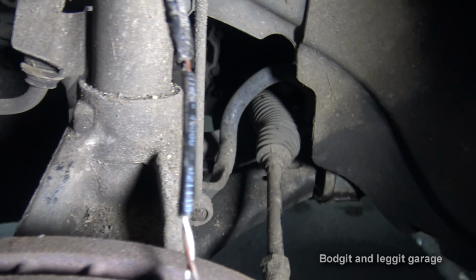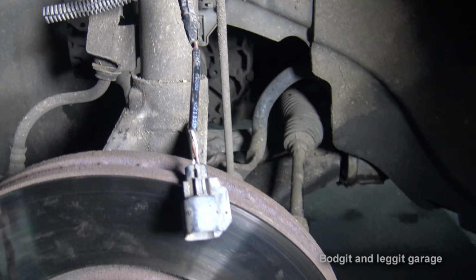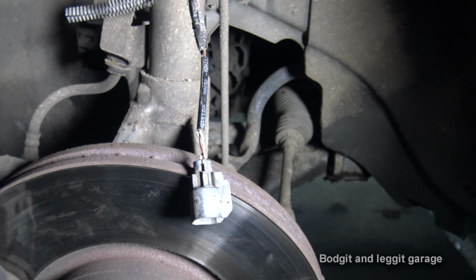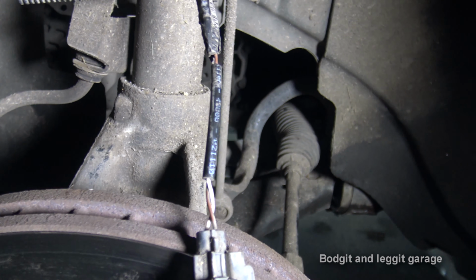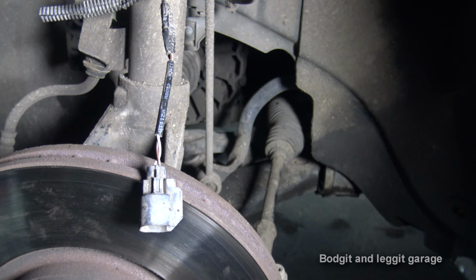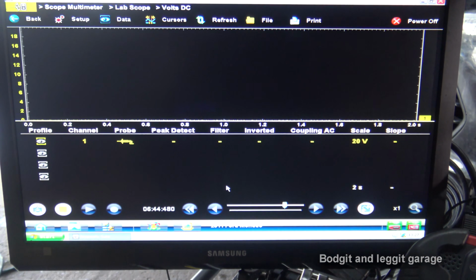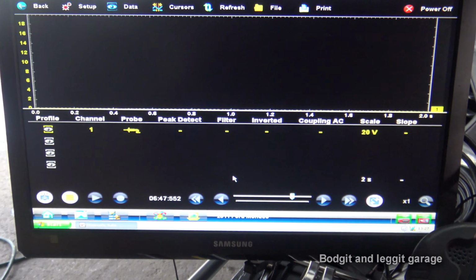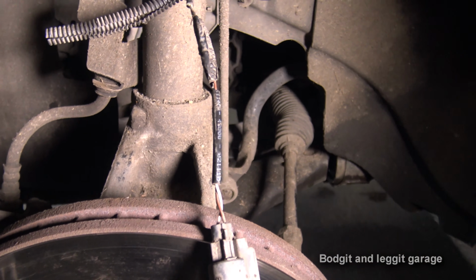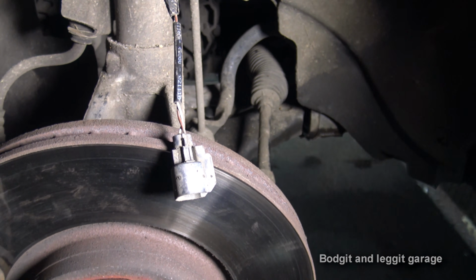You can just see the absolute state of this repair is just shocking, to say the least. It might look like our ABS sensor is okay, but I have to check this wiring first because, well, you can just see why. I'm going to check powers and grounds very quickly and see what happens. I did have the scope all set up, but don't know if we need it now. I think we're going to have to redo that connection from the looks of it anyway, and then test the sensor from there.